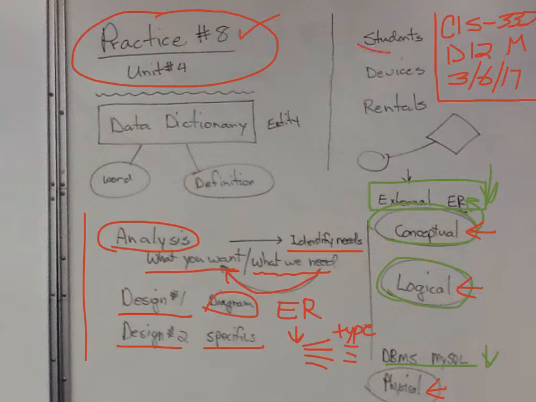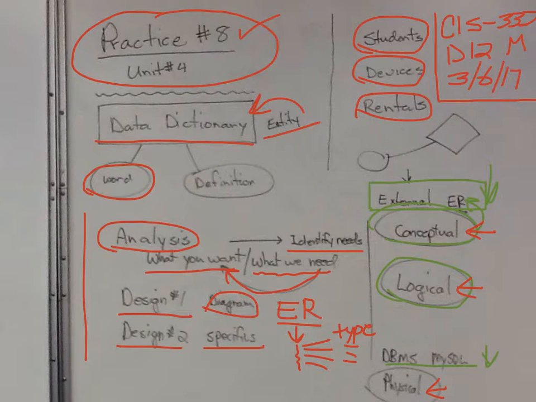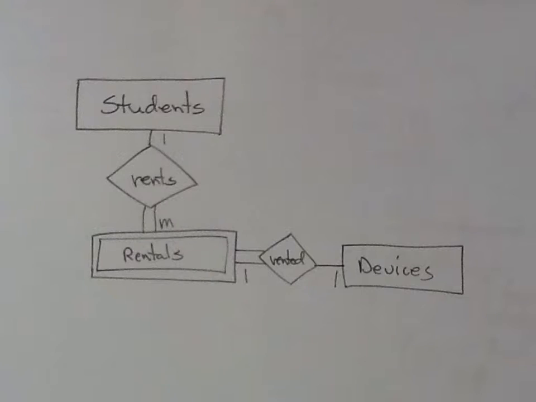We talked a little bit about the example where we had the students, the devices, and the rentals. We're going to look at that a little bit more later on. As we went in and started defining these attributes, you can make a data dictionary at the same time. That can be its own separate entity. Have the word and the definition, and then you might even have a couple other areas where you define the data. Okay, a lot of pages to here.